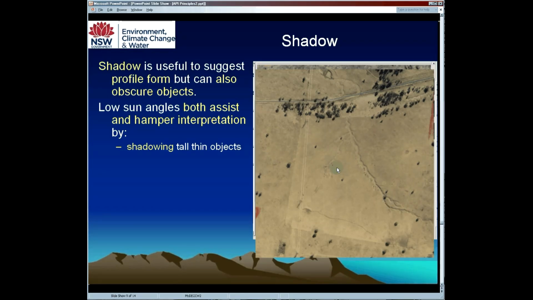The same may be said of this area in here, because the light is actually coming from this direction, as you can see by the shadows of the power line stanchions. The light is shining straight up this drainage line, so you're not getting any shadowing effects. You'll also see the shadowing on the trees give you some idea of their height. But this shadowing effect up here can be an erroneous indicator of relative depth if you're not taking into consideration the angle of light and those sorts of ancillary pieces of information.